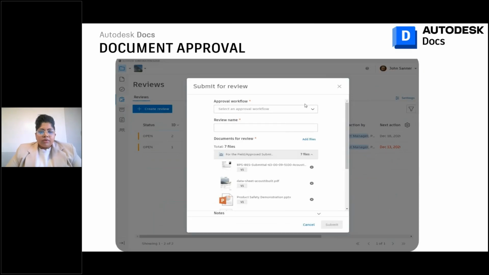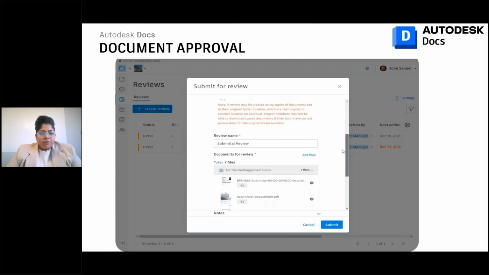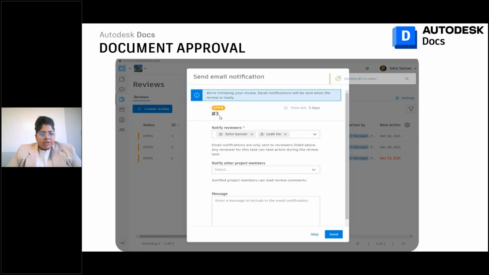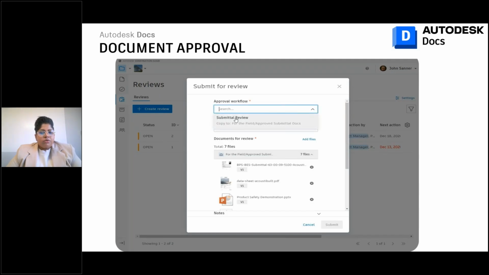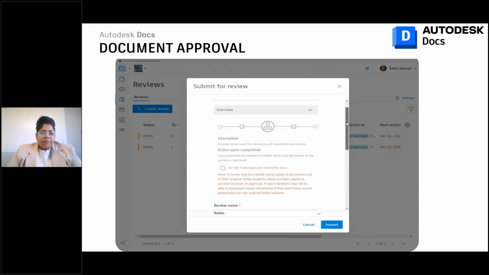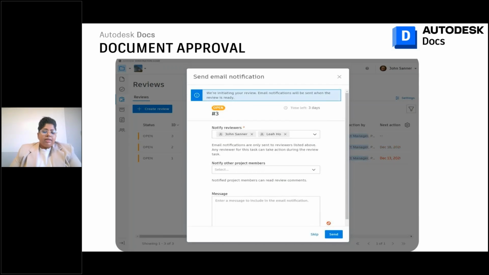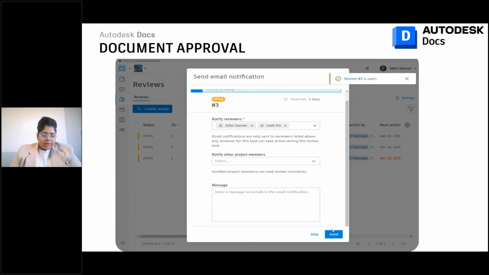And then in terms of your approvals, and getting information approved, whether it's by a different stakeholder, by the managers of the project, or by the client, having access to something like the reviews tool by submitting documents for approval, whether it's to multiple people or just to one person, and also utilizing different workflows. So you can have different types of review workflows that will allow you to have different types of approvals that need to get done in the project.